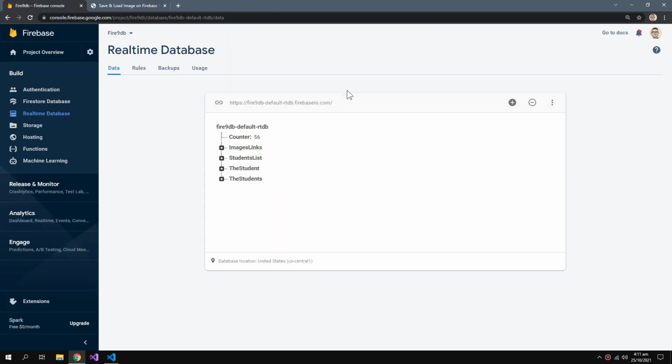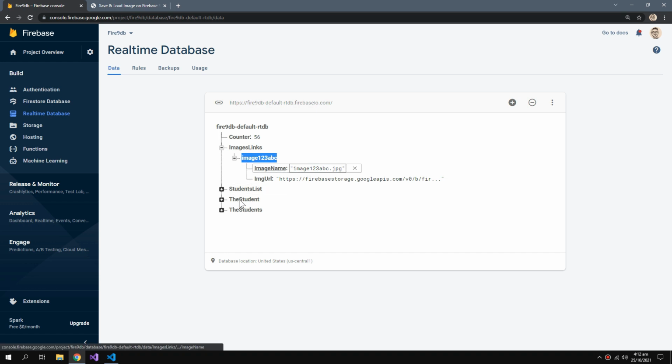I can see that a folder is created, image links, and I have my image, and there is this image name and the image URL, and we will retrieve the image URL from this name. So we will not need the extension of the file.